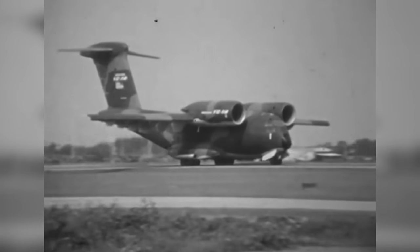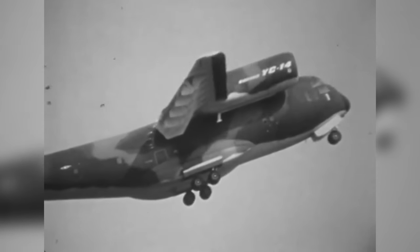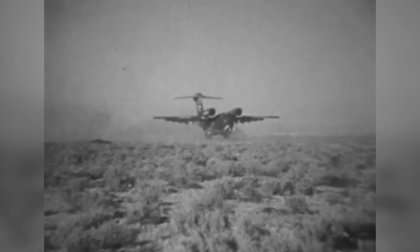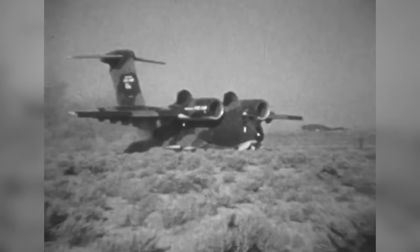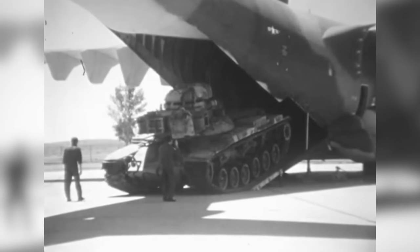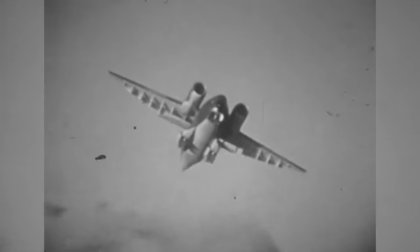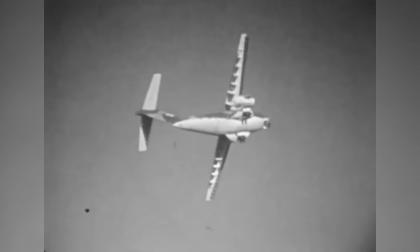In fact, the system worked so well that the YC-14 could take off from a short, unsealed runway with a bulky payload under the power of just one engine. Additionally, the design also reduced the aircraft's infrared signature, noise signature, and the risk of foreign objects being sucked into the engines, as they were mounted so far above the ground. Though it was technically a successful design, changing mission requirements led to the cancellation of the program, and in the end only two of these misproportioned but highly interesting machines would ever be built.